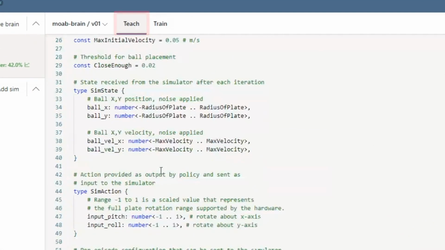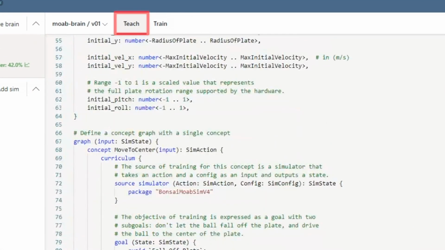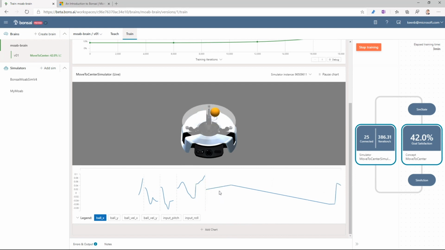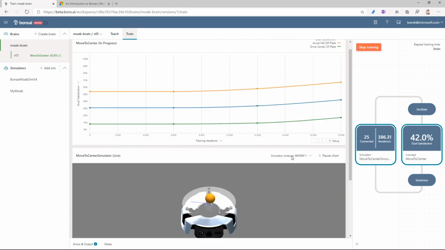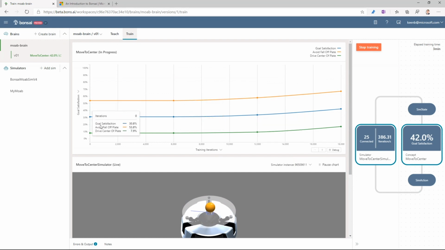You can see here I have some code, what we call inkling code, that describes how you want to teach the AI to control the service. When I have this code, I can click the train button. After that, we generate an AI and train in coordination with Simulink to create a control system that is exposed to the dynamics of the ball moving on the plate.